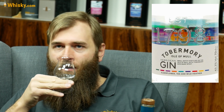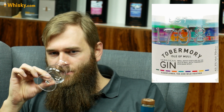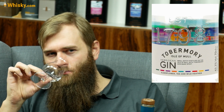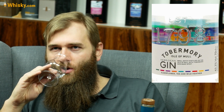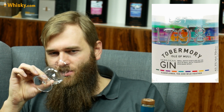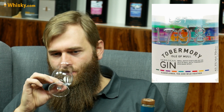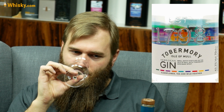It's a very, very fresh flavor with a lot of fresh juniper and a lot of citrus and a lot of herbs. They say a little bit of malt comes from that splash of new make. I would rather say there's a bit of a pear note in there as well. So maybe that's from the new make.